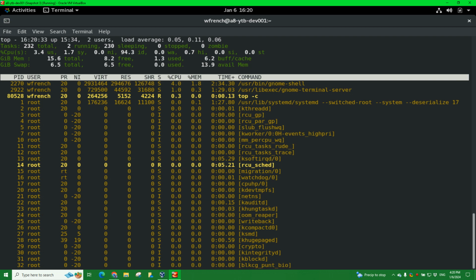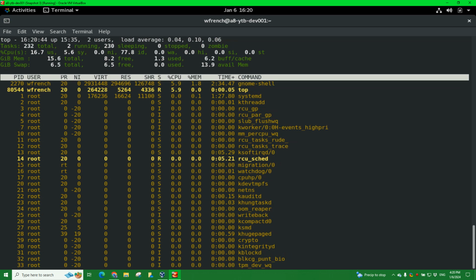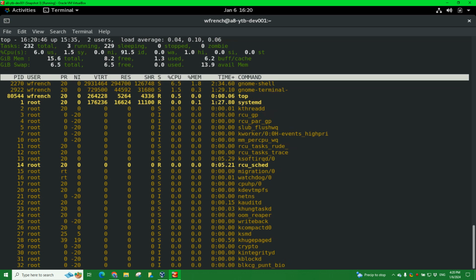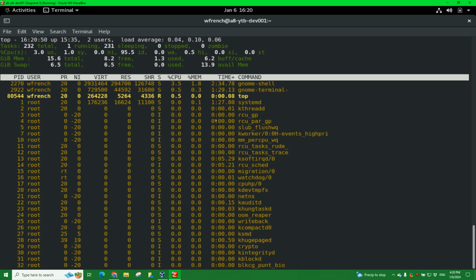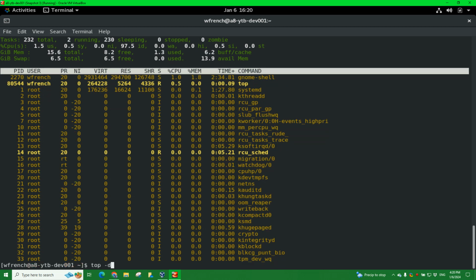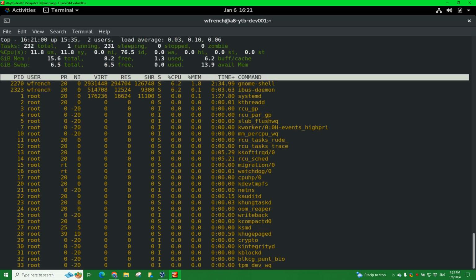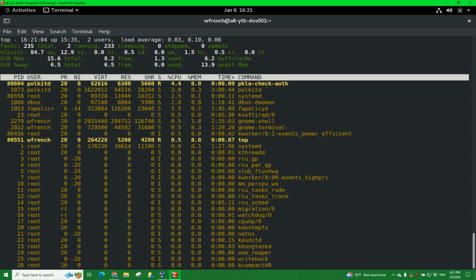Let's do Q. Let's do top space minus D. And in my case, yesterday when I did top minus D2, that worked. So let's watch and see if that works after the first couple of hops. 44, 46, 48. There we go. So the top space minus D, lowercase d by the way, and then the digit 2 will work. You can also do top space minus D space 2 by the way, just like that. And that's all we need to do.